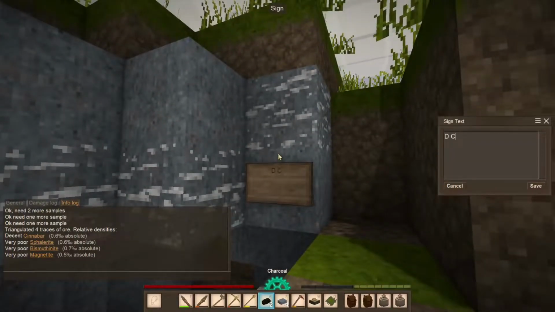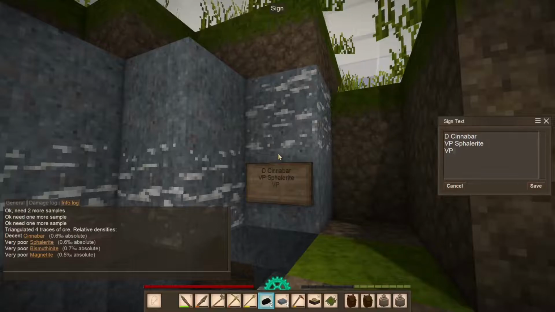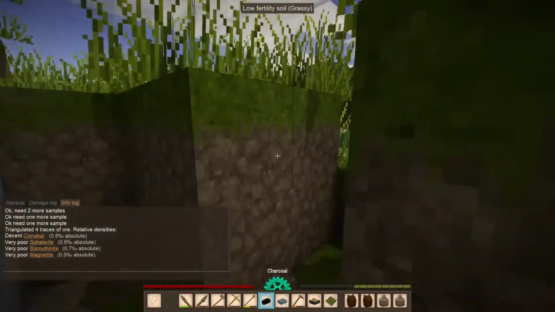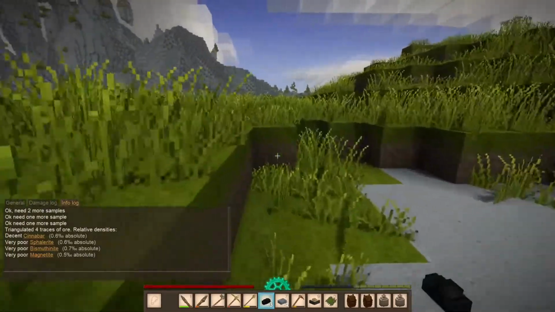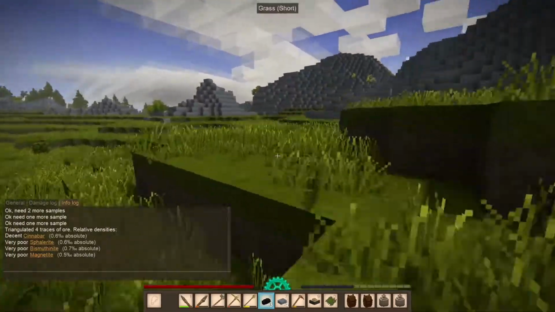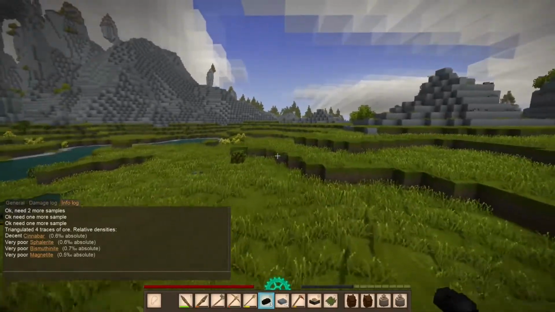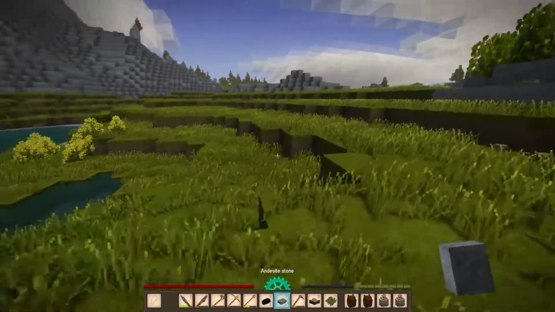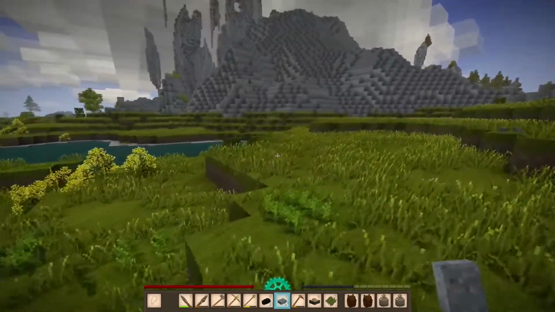We have decent cinnabar, very poor sphalerite, very poor smithsonite, and very poor magnetite. So that's actually... I'm actually a little bit happy about that. That means there's magnetite somewhere.